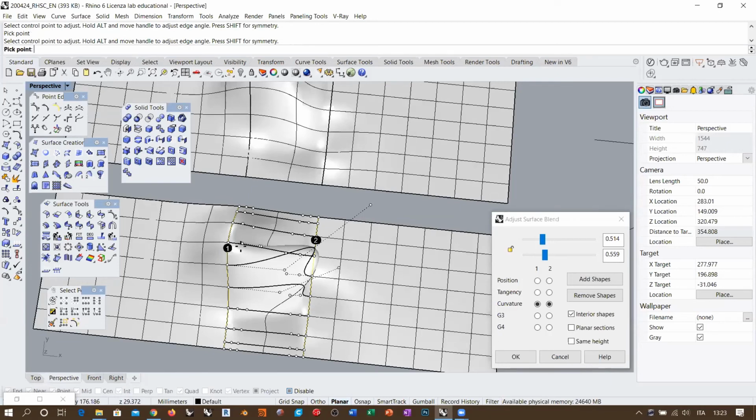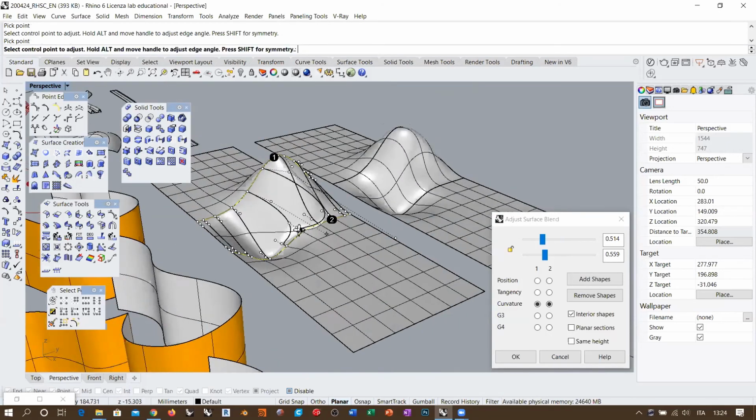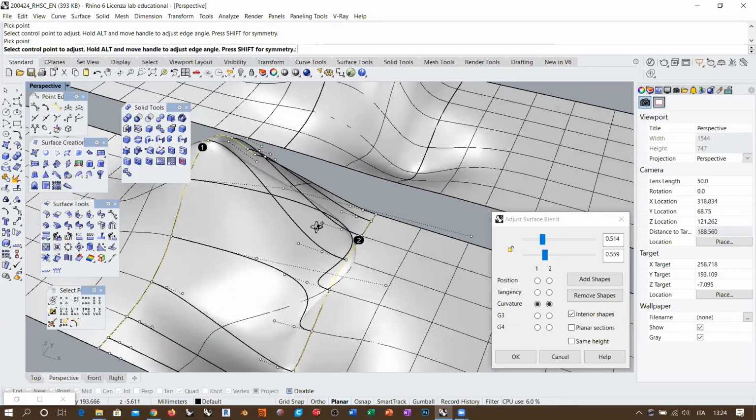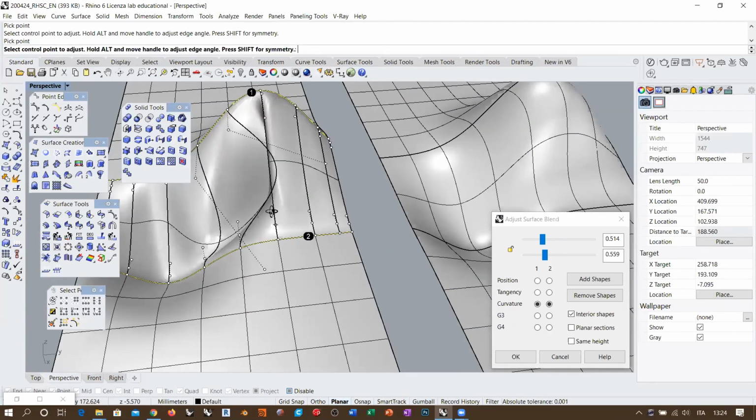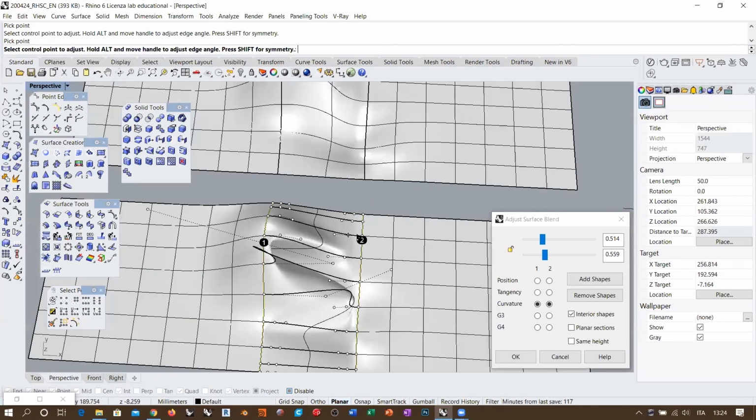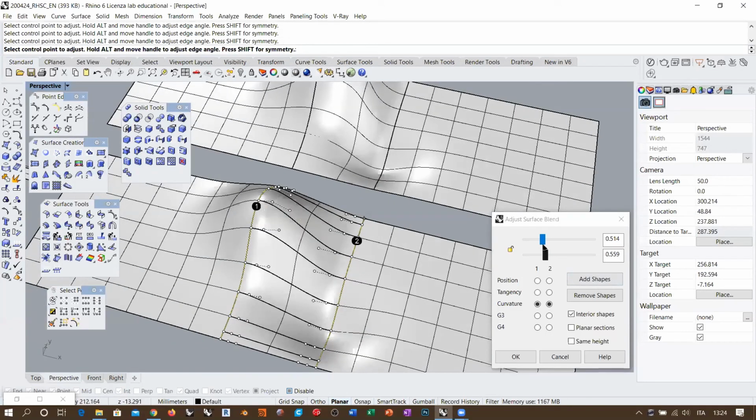Oh, I cannot do this because this will create some self-intersection, but I can take the third control point and move it away from... no, what did I do? Okay, let's reset everything.